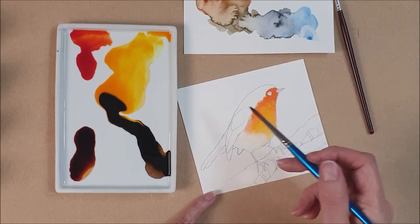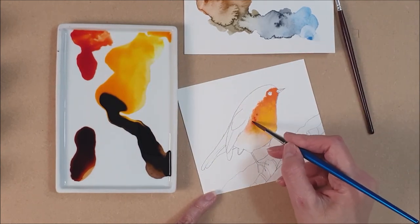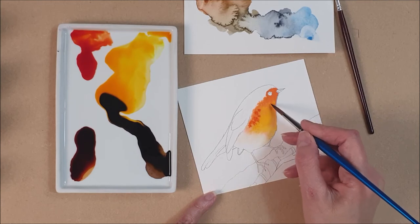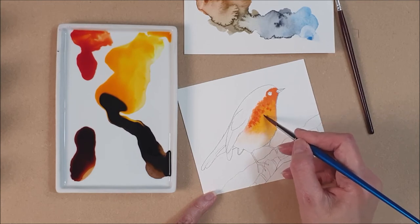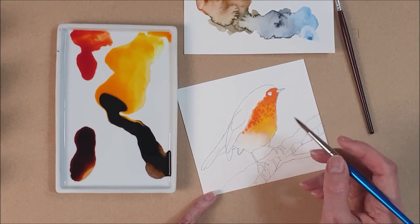And if you feel that you've got any areas that are too pale, you can just grab a little bit more colour and add it in. And then let the paint just mix by itself.